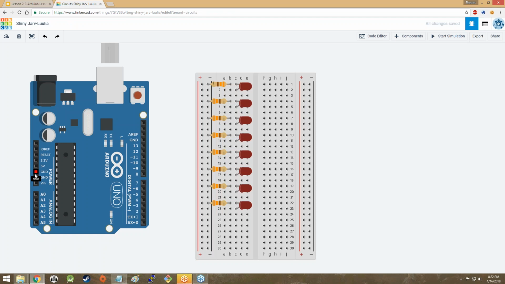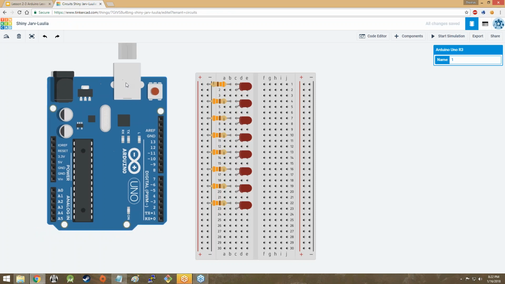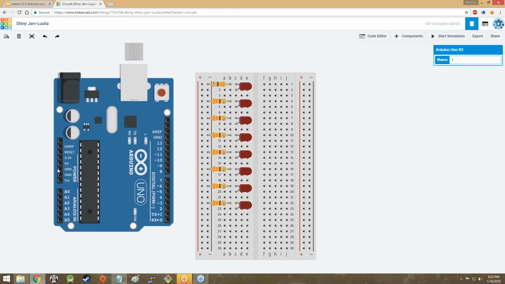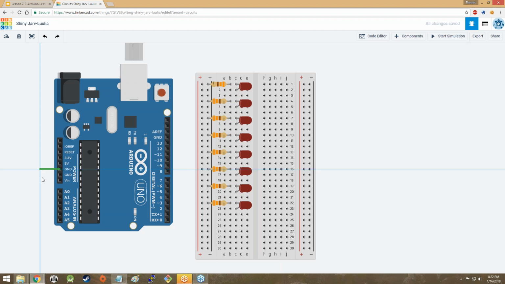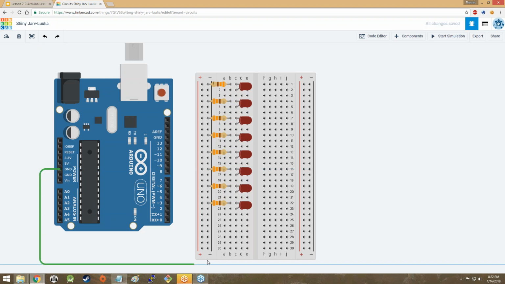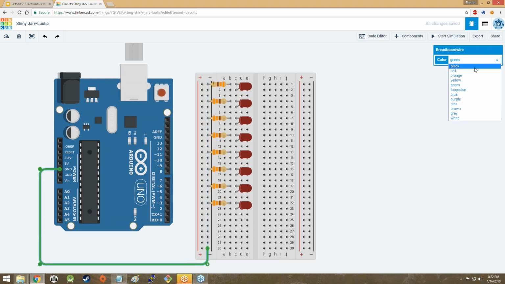However, what I'm going to do is set up a common ground first. Now, the ground is because we need to complete the circuit. By doing so, we will have a full circuit from beginning to end, and everything will operate as it should. I'm going to make this black because that's the more common way of denoting ground for smaller circuits.